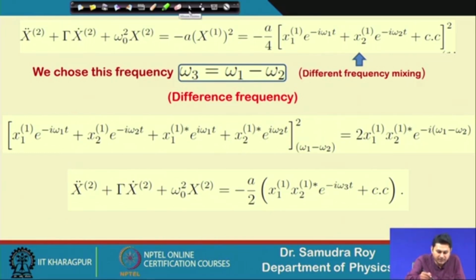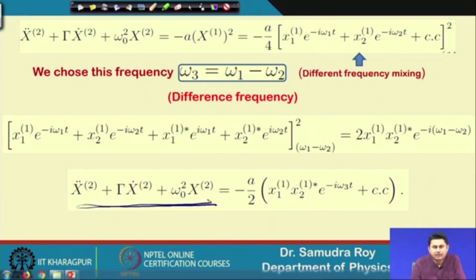So, my governing equation here is this, and the source term is reduced. There are many terms, x1, x2 and the complex conjugate squares of those, but I just extracted only these things, because I want to evaluate my x2 value for the frequency omega 3 only. So, omega 3 is the frequency which is omega 1 plus omega 2. So, this is the thing we have done in the last class.